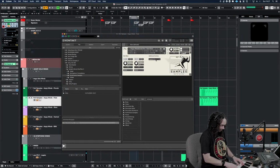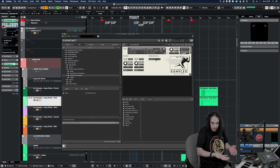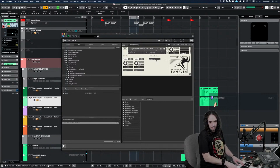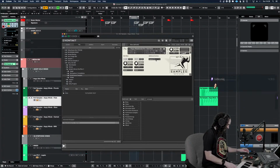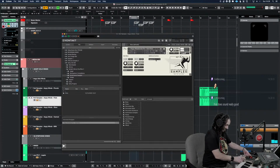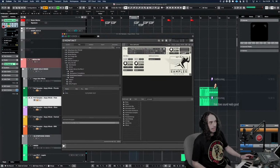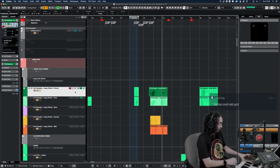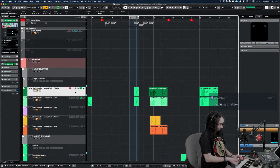Under the mouse, I mean, that sounds amazing to me. And obviously, as it's a sustain, you've got to be careful when you play it. Yeah, it's my favorite key range, under the mouse. But it's quite breathy as well. Piccolo's got a nice breathy thing, which is good for attack.